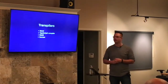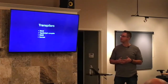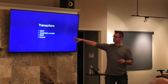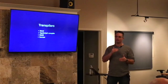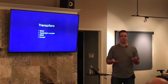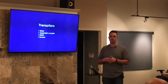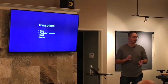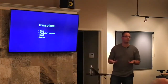So what we end up doing is transpiling. You could call it compiling as well. But transpilers such as Babel, that's the most famous one, the one that's probably used the most, as well as TypeScript itself has its compiler will target older versions of JavaScript. There's Bublé and Sucrase, but basically these take modern JavaScript and turn it into a JavaScript that's older. So you might have a new feature, one of the features that you're seeing here, but if you're targeting an older browser or any number of browsers, including Internet Explorer, then you need JavaScript that it can run. And it's not going to have all these new features that I'm about to show you. So you would transpile. I'm not going to show you about transpilers in this. I just wanted you to be aware of them. They're out there. Most likely you're going to see something like Babel or TypeScript. TypeScript does more than that. Babel also does more than that. But those are essentially the most famous ones.